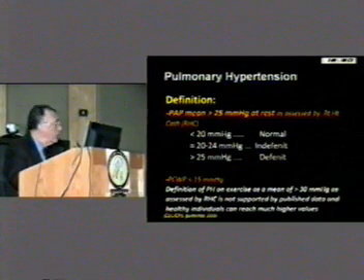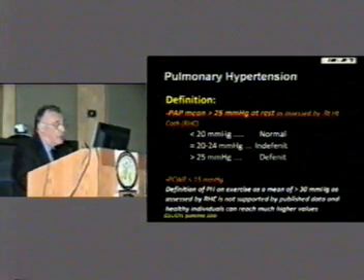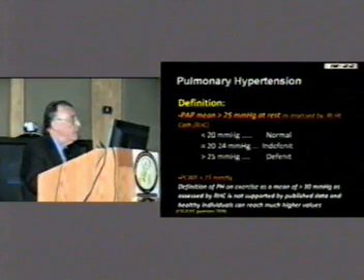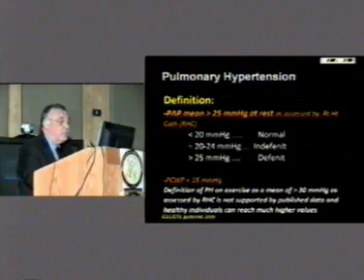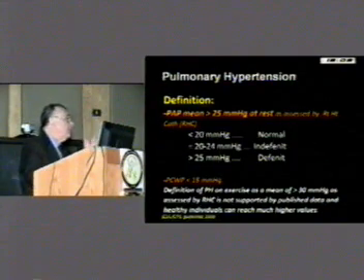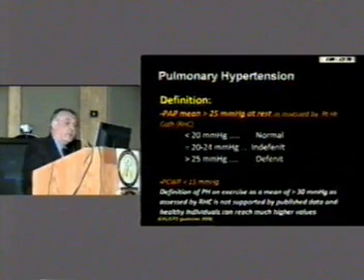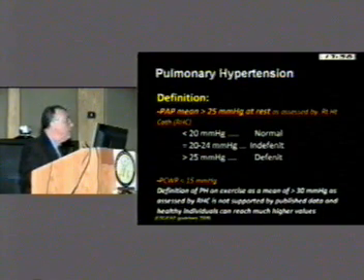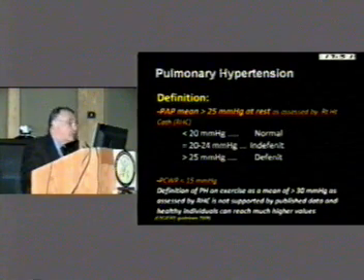دلوقتي according to the European Society of Cardiology guidelines التاسك فورس بتاعتهم والاي ار اس guidelines 2009 ان ما بقاش في بي اتش on exercise as a mean of more than 30 millimeter mercury as assessed by right heart catheterization is not supported by published data, and healthy individuals can reach much higher values. كان في الاولد definition كان في ان احنا ممكن نقول ان هو لو اكتر من 30 millimeter mercury في الاكسرسايز it means that this patient has pulmonary hypertension. Now in the new definition we don't include that. ان زي ما قلنا if you go through exercise you can develop a pulmonary pressure more than 30.